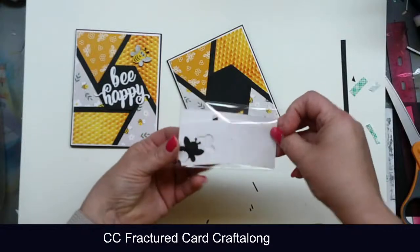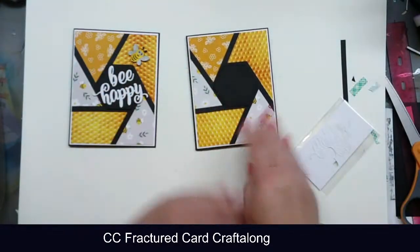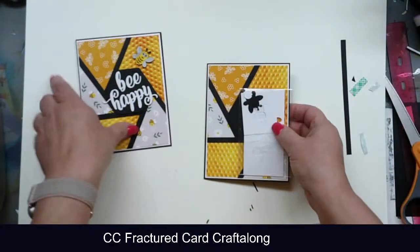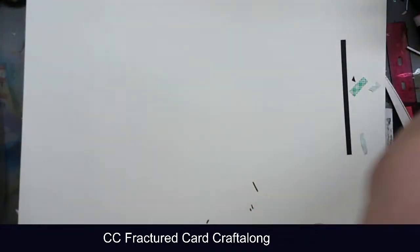That bee is part of our sweet as honey dye. So this is the sweet, or sweeter than honey. This is sweet as honey paper pad. And then there's a dye that has this bee that is sweet as honey. All right, moving on.